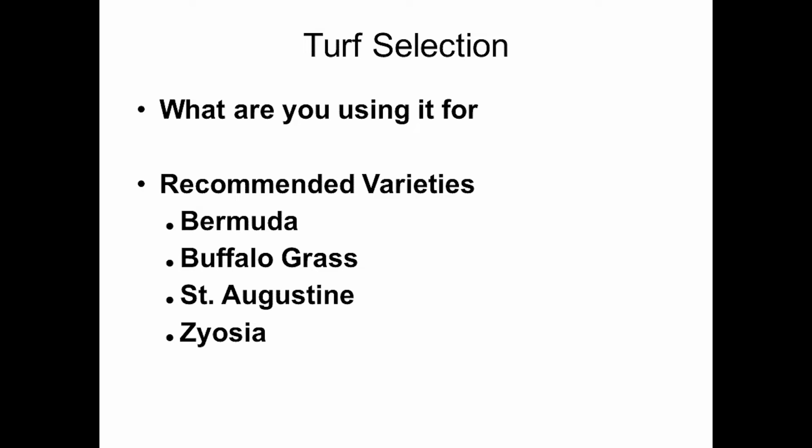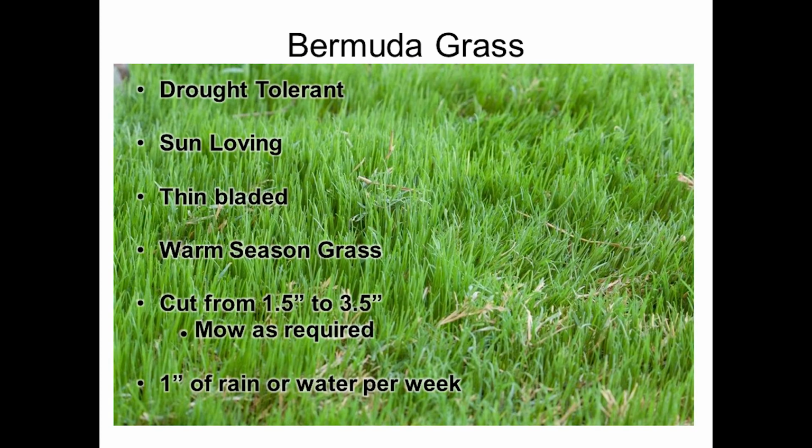Cool season grasses grow mostly in the spring and the fall. As you know, we don't really have a whole lot of spring and fall around here. And then the summer is so hot, it will almost bake out most of the cool season grasses to the point where they won't grow without ridiculous amounts of water to keep them just alive, let alone thriving.